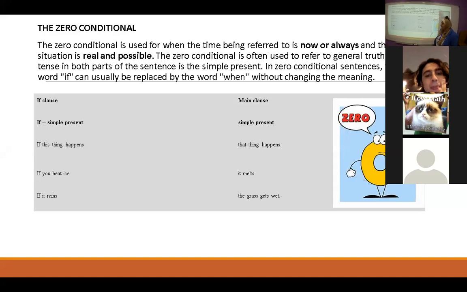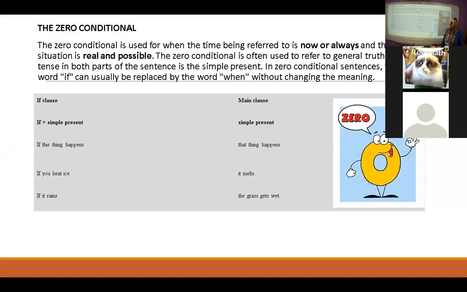Now, another example. If it rains, the grass gets wet. This is also a fact. Does this change? For example, in 2005, when it rains, grass gets wet, and in 2010, it doesn't? No. It's real in the present and every time, all the time. It's a fact, a truth, general fact or scientific fact or general truth. Is it clear, dears?